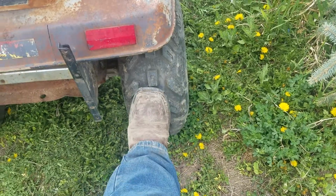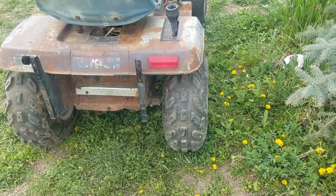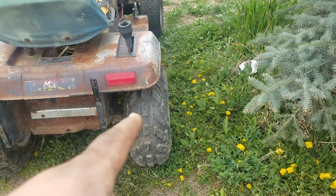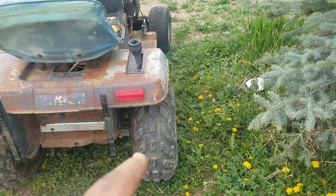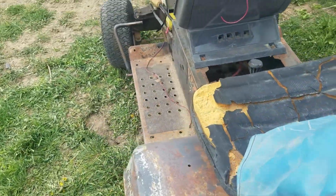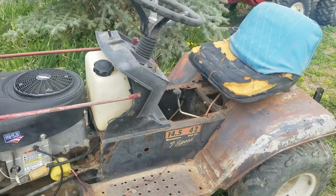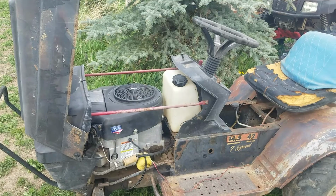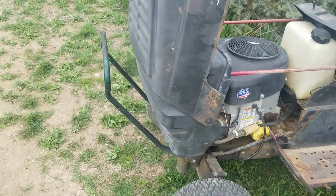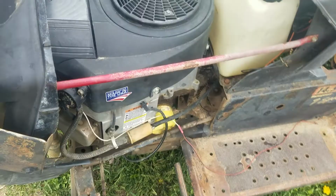This one goes flat every now and then. Like, it'll hold air for a couple days and then go flat. So, I do have a tube from the old tire that was on it, but I cut into it with the hacksaw. So I'm going to have to buy a tube patch, and then I could just put the tube in here. So, other than that, tire going flat and the paint problem, and the motor needs to be resealed, and the small muffler issue, it's a good mower. Oh, and the front axle issue.